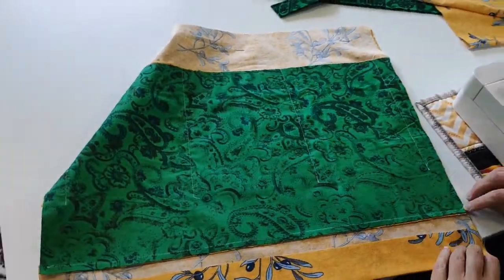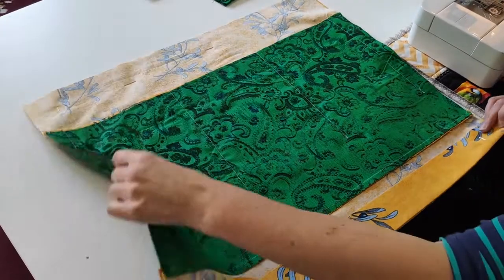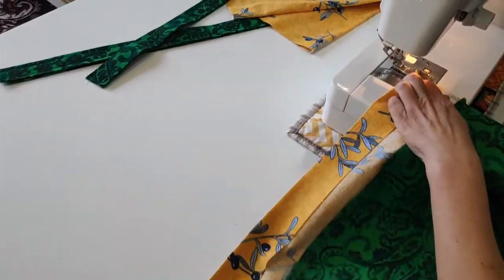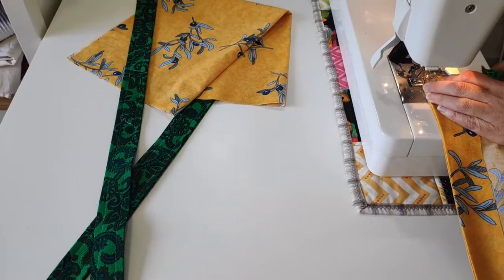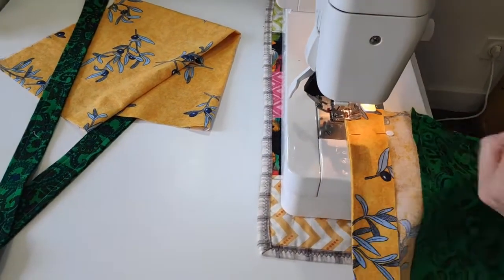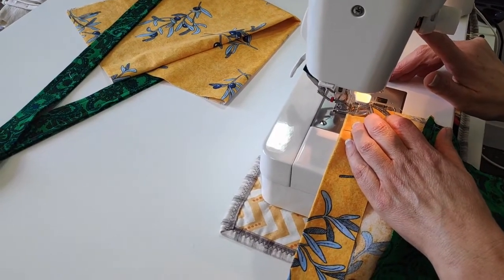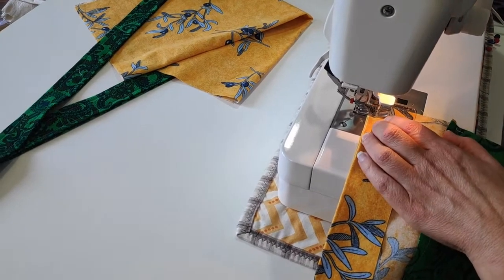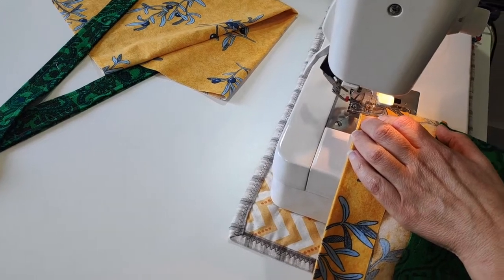I'm going to check this. In fact, I think I'm going to sew a little bit so I can see here. Right. That's why I allow myself a 1/2 inch seam. So here we go. I'm going to sew all the way around. I'm going to lock it. A locking stitch. And then sew all the way around.